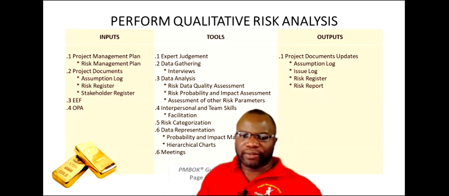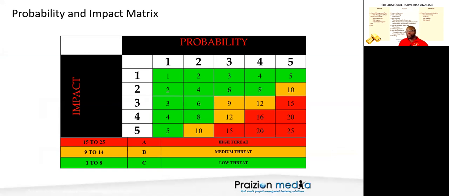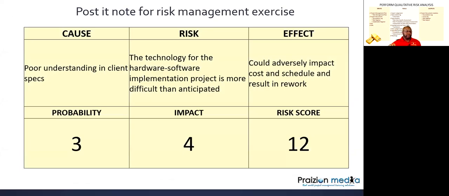And what does that look like? Let's go to our slides and put a face to the name. So this is an example. It's just one example. The PMBOK guide also has an example as well. It's not all colorful and such, but you get the idea. You've got probability on one axis, impact on one axis, you multiply them together, and you get the risk score. So again, page 408, you can see it there as well. So what you're doing in perform qualitative risk analysis, you're finding the probability of occurrence, the impact, and you're multiplying them. That's all.